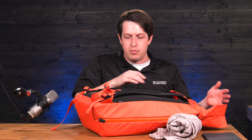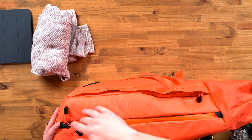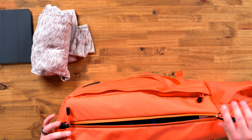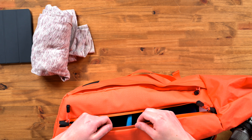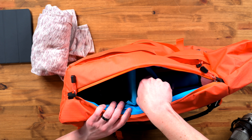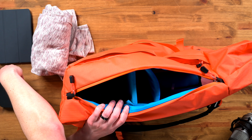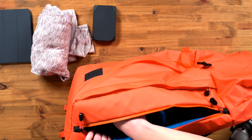On the back, we have a carry handle so you can pull the bag from deep inside a car. You also have a very nice padded strap. It won't be as heavy-duty as the mountain series or the ultralight series — it's a softer padding to keep it light and small — but you still have a sternum strap to keep those straps from falling off your shoulders.